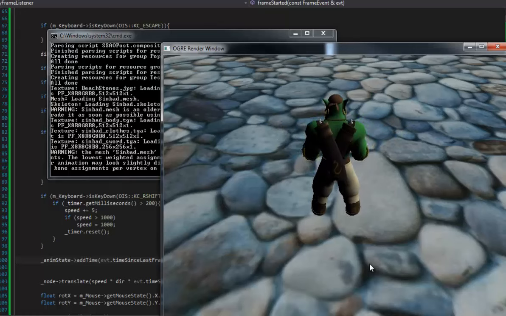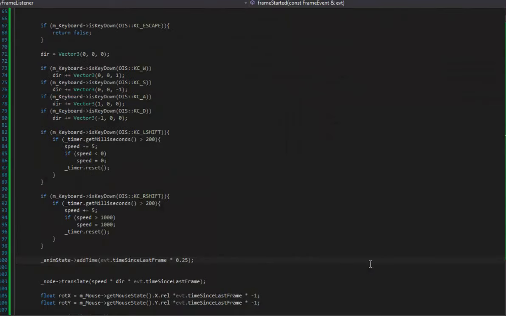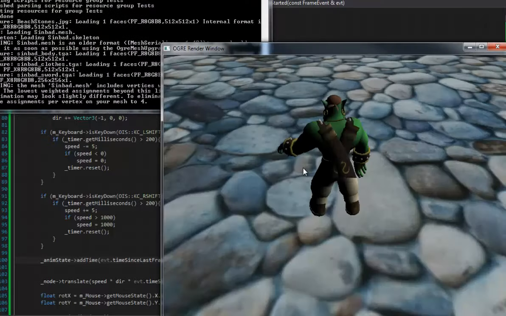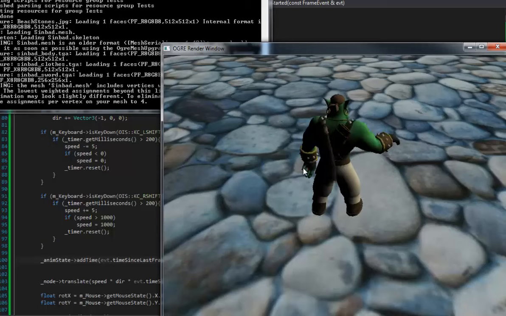So let's go ahead and speed it up and have the Sinbad do a really quick dance. In order to do that, we're going to multiply this, let's say, by a factor of 5. Compile and run. And so now my Sinbad is doing a really crazy dance, and it's doing it very, very fast.